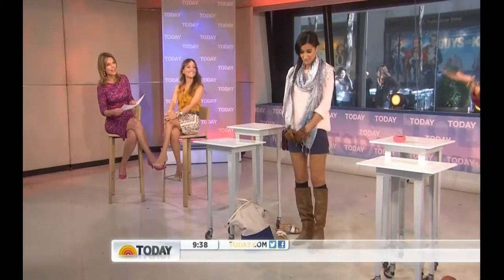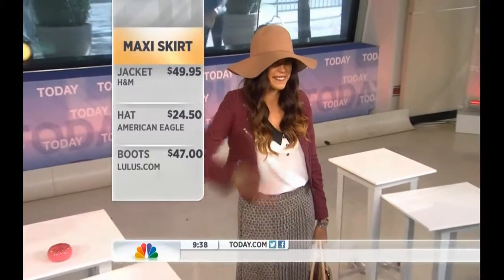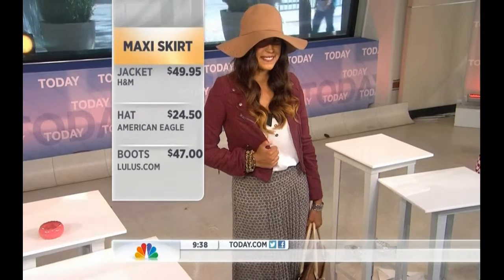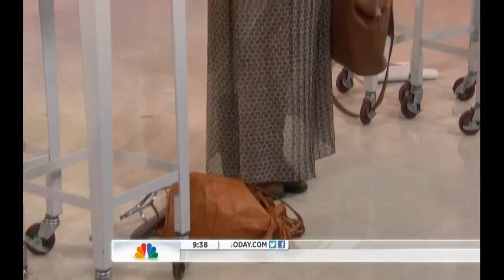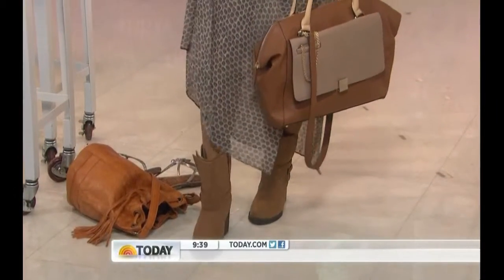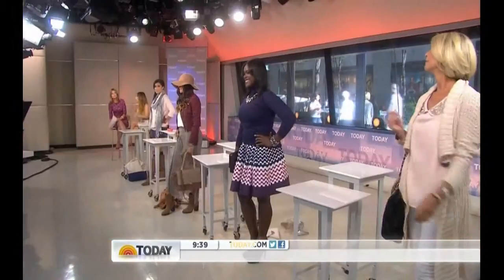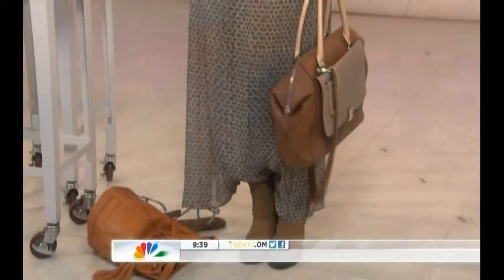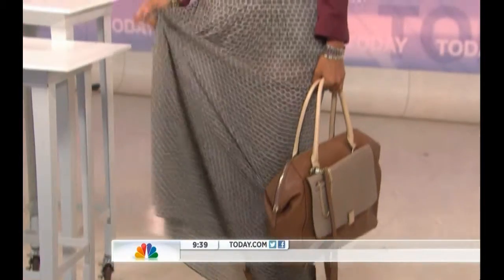Miss Nabila has the maxi skirt on. I love a maxi skirt for fall — you just have to watch the proportions with the jackets you pair it with. Add a cropped motorcycle jacket; this one is from H&M, under $50. Her look is really about the accessories: she's got a great fall felt hat that makes a statement, under $50 — $25. Her boots are fantastic: an ankle fold-over boot, the must-have boot for fall, $47 from Lulus.com. With the maxi skirt, you want the proportion right so you don't look too flowy. You don't want a long jacket — you want a chic, pulled-together look.